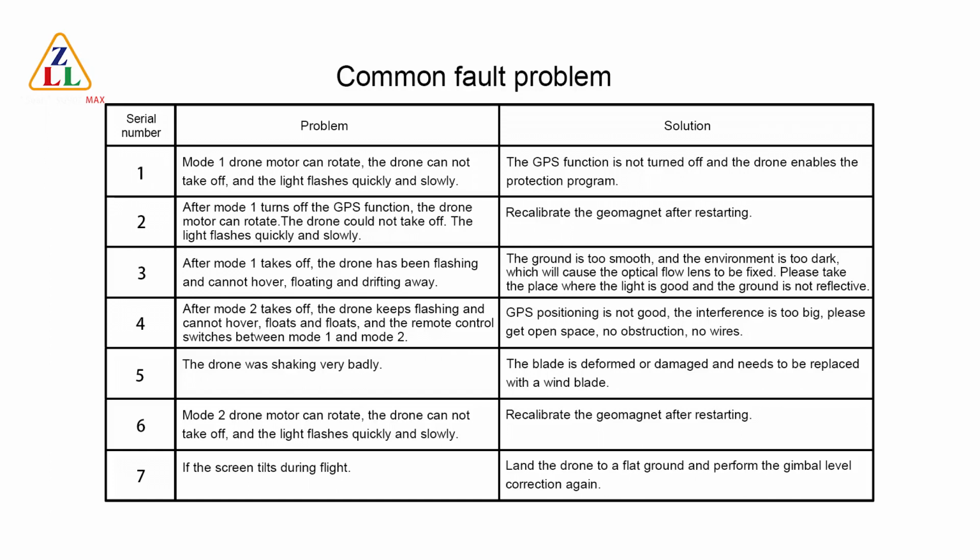4. After Mode 2 takes off, the drone keeps flashing and cannot hover, drifts around, and the remote control switches between Mode 1 and Mode 2. GPS positioning is not good and the interference is too big. Please go to an open space with no obstruction and no wires.